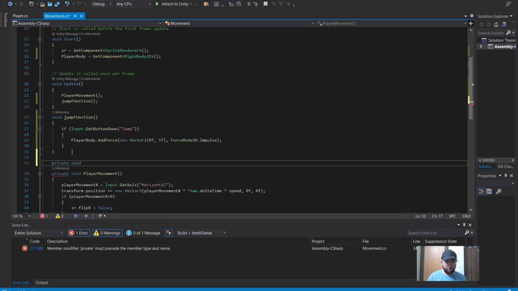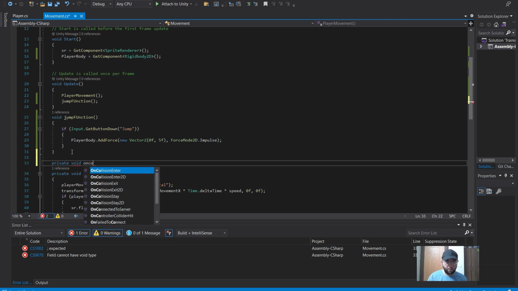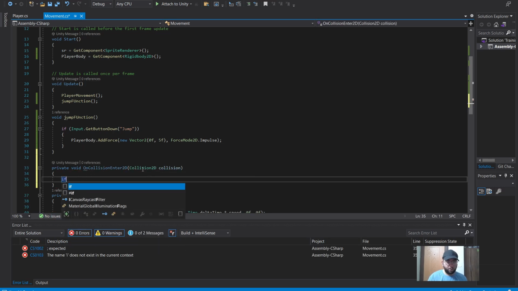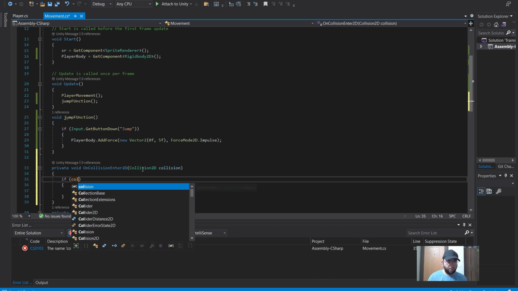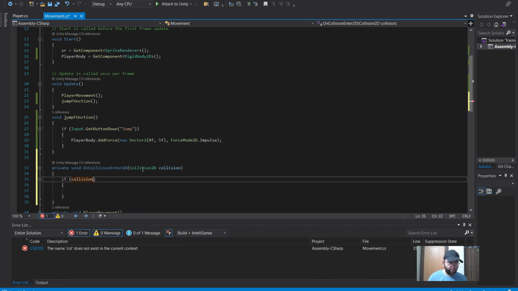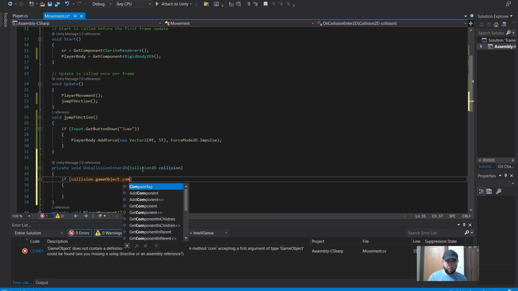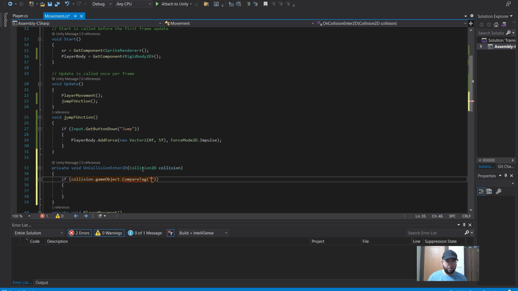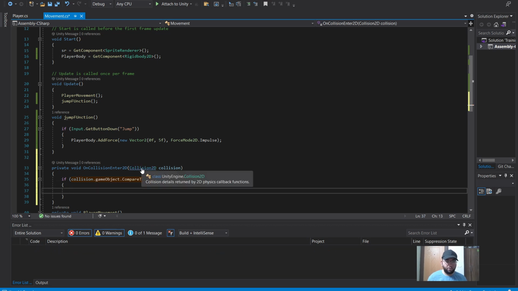and we can check the collision, OnCollisionEnter2D. Okay, we have to check if that game object, that compare tag, is ground, the character should be grounded.